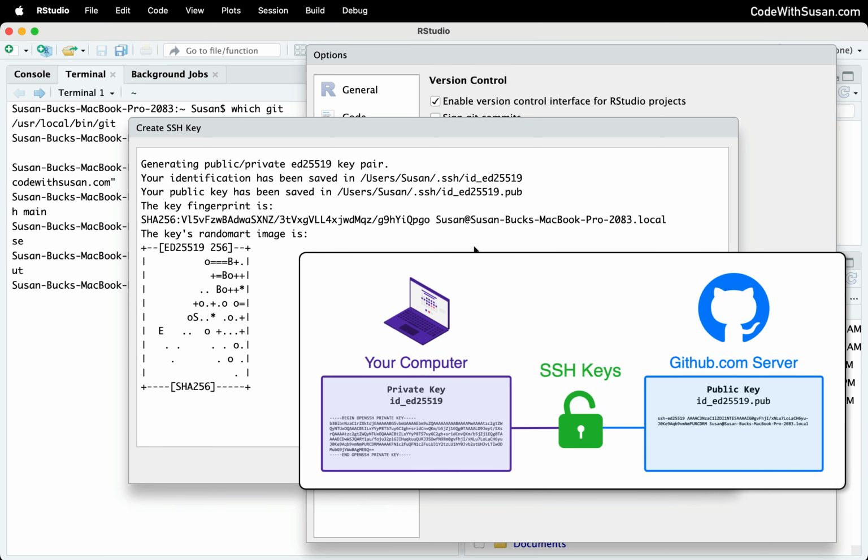And the way that these SSH keys are going to work is we're going to take this public key and we're going to store it with our account on GitHub. And anytime our computer attempts to make a connection to the github.com servers on our behalf, it's going to check for these keys. It's going to look at the public key it has and see if it's a match for the private key we have on our computer. And assuming it is a match, it's kind of like a lock fitting a key, it's going to authenticate us and give us access to our account.